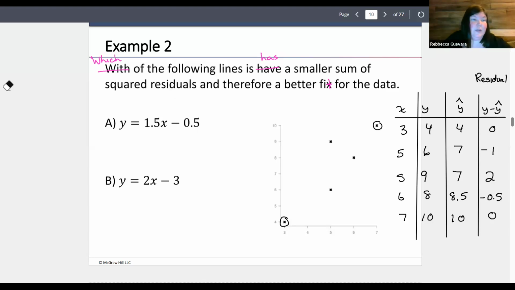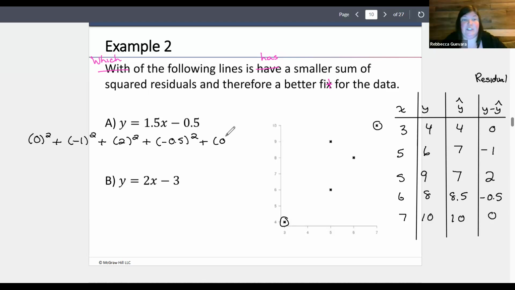So I want the sum of my squared residuals. So I take each one of those residuals and I'm going to square it and add them all together. The reason we do the squaring, I think I'd mentioned this before, is because we want all these to be positive, because otherwise we're looking at this as distances. We're getting positive distances and negative distances, which we shouldn't have. And it kind of averages itself out, so then we don't actually get any good information.